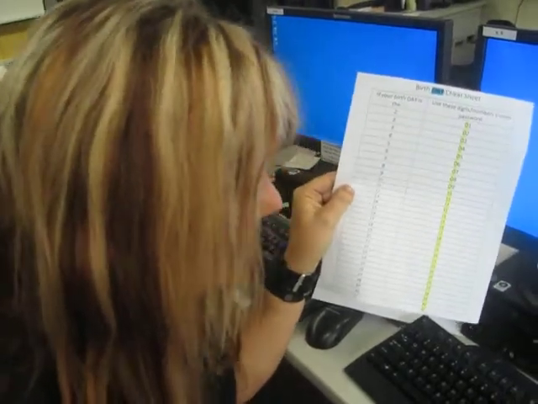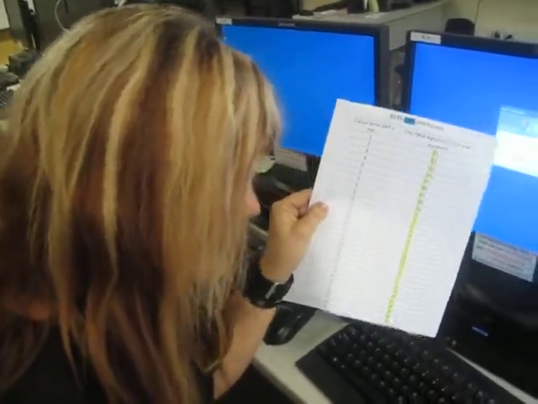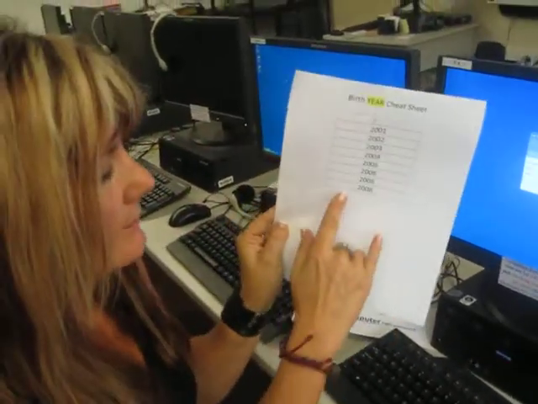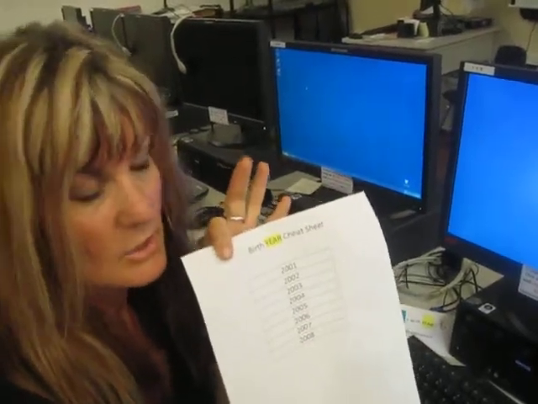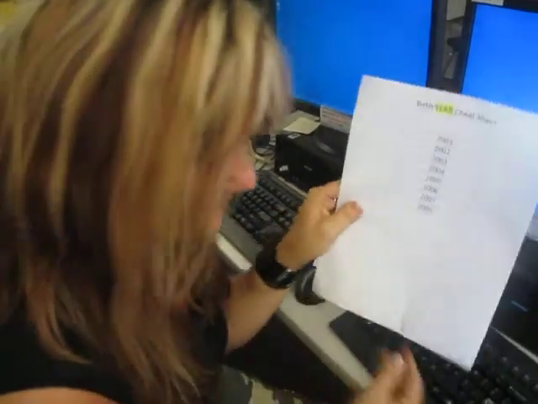It's very important that the 0 goes in front. The last part is to add the year, and it must be 4 digits. Again, here's a cheat sheet that shows probably one of the years you were born.